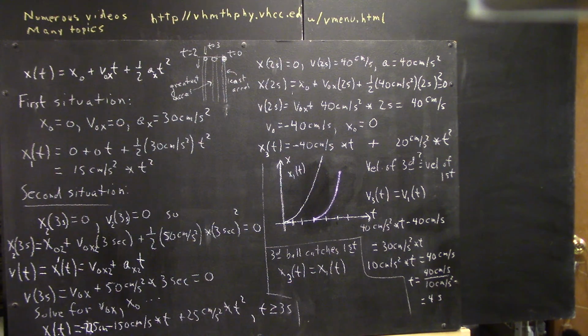How are we going to determine anything from a single equation with two unknowns? Well, we're not. But we can get a second equation very easily because we have information on the velocity. And the velocity, as everybody knows, I hope, is the derivative of the position. So v2 of t is the derivative of x2 of t.